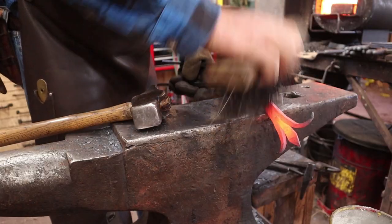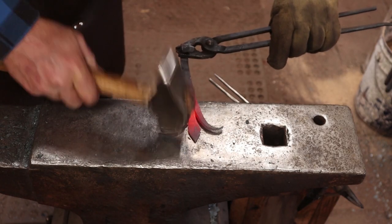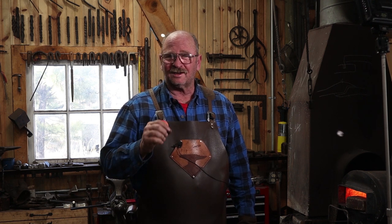Now flux and forge welding can sometimes leave a pretty rough finish on a piece, so do a good job wire brushing. Borax flux in particular can leave a bit of residue behind that sometimes leaves a white film on the finish, especially under an applied finish like a wax finish. Sometimes where the flux is still just there a little bit you get this ugly white film, and to get rid of that the best thing to do is give it an acid bath. I'm going to let this soak in an acid bath for an hour or so and then we'll come back and finish up the hook.